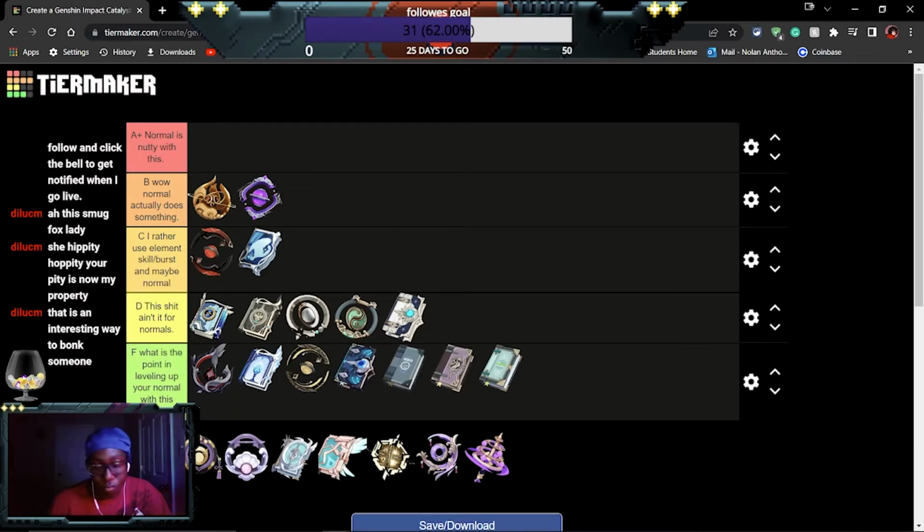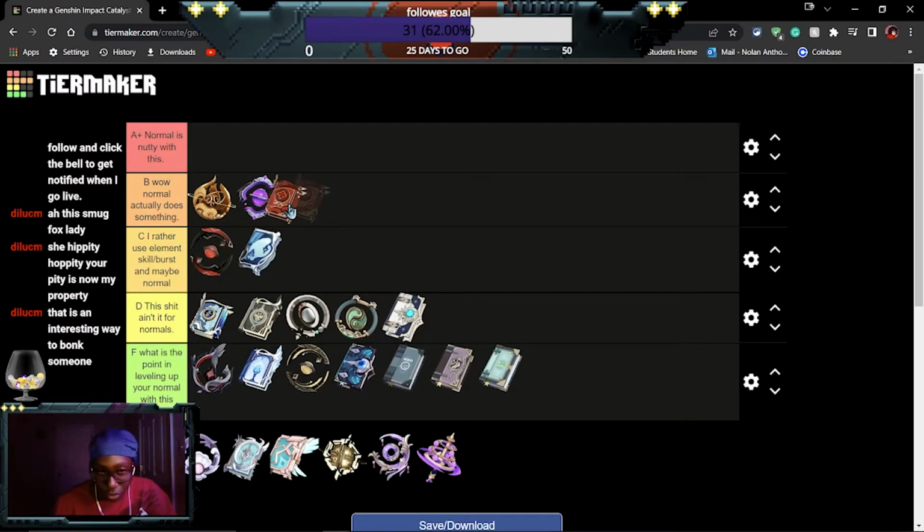Okay. Now, the next weapon will be the Dodoco Tales. Again, as with most weapons that we've been doing so far, it has an attack substat. The passive is normal attack hits on an opponent increase charge attack damage by 60 to 32% for 6 seconds, and charge attack hits on an opponent increase attack by 18 to 16% for 6 seconds. It will actually sit at B tier, in front of Eye of Perception.